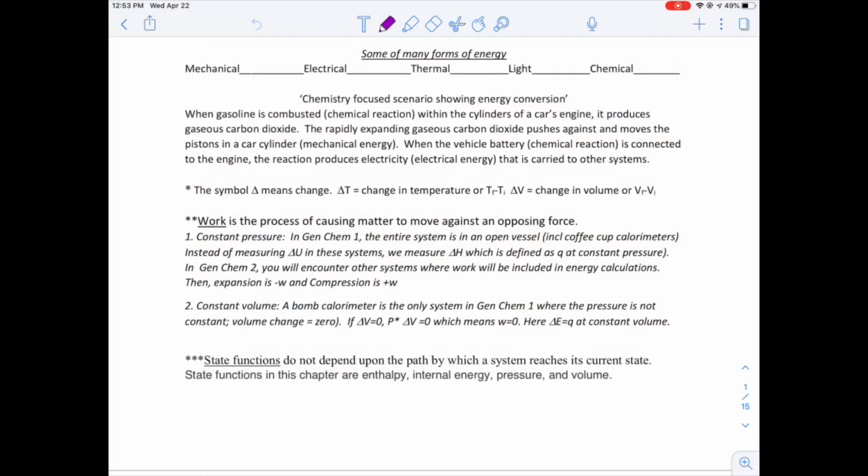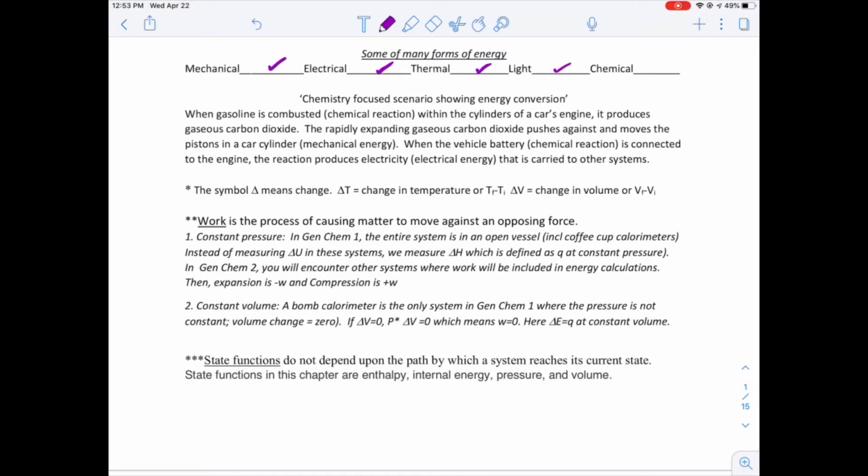So in the simulation, you just saw that you can convert forms of energy into other forms. The ones that were shown were mechanical. You'd see the person riding a bike, moving something. You could see electrical traveling down the wires. You could see thermal as different things were heating. And you could see light. You saw that the electrical energy ended up heating the filament in the light bulb, which then converted into light.